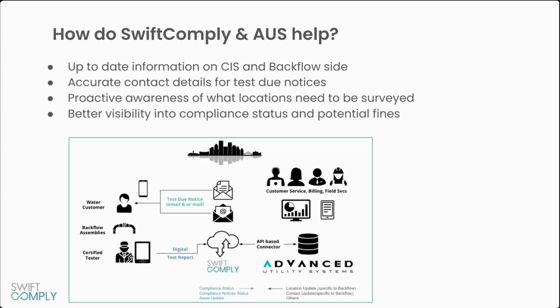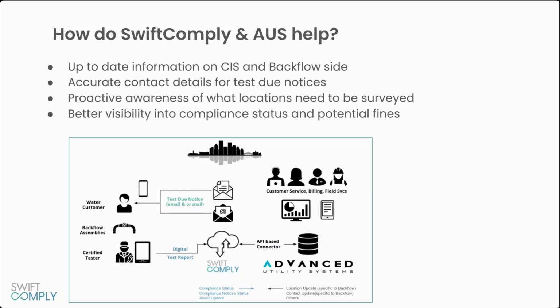Again, it's very common that information is going to be kept up to date on a more frequent basis on the CIS side. You're probably not going through and doing that all one by one on your Backflow side, or if you are, it might be a very manual process where you have to actually go into CIS Infinity, pull that information up, and bring those details over. Again, we want to eliminate as much of that manual data work as possible so that you can focus on the stuff that's actually important and actually driving compliance in programs.